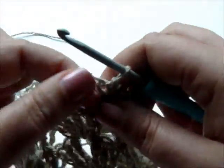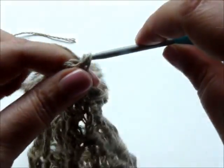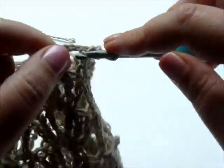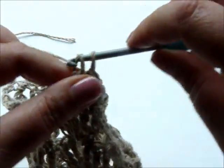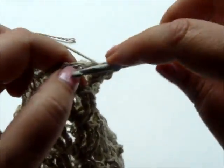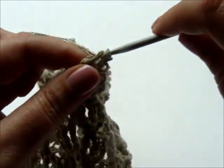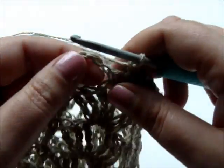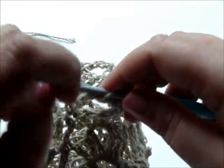So hook into the big hole, and 1, 2, 3, 4, 5 and 6. Come to the next 4 chain space and single crochet 6.